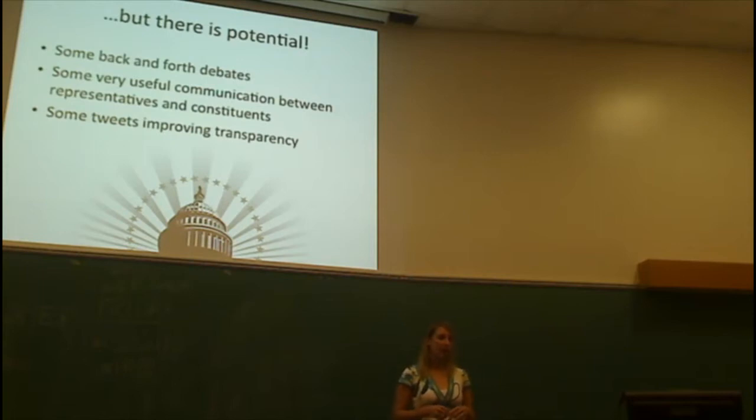Also some really nice communication between representatives and their constituents. A constituent would tweet at their representative about a problem, and the representative would say, here's a general response to that, and here's where you can reach my office, and we'll talk about it. So it was an interesting and useful channel for that kind of communication, where emailing your representative often isn't anymore because they just get so much email. And there were some tweets that were geared towards improving transparency. You could say that Boehner's tweets during that closed-door meeting were one of those things, but there were tweets that we found really getting into these committee meetings where a lot of people don't go, explaining the politics of what was going on. And that's a really interesting thing that you can potentially get out of these tweets, right? You can start getting improved government transparency because everything's going out there on social media.